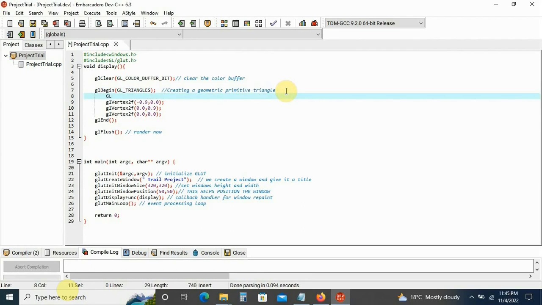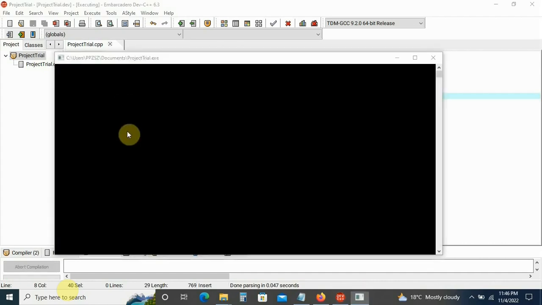If we're going to add color, we are working now with 3 floats. That's why 3f. Yeah, 3f. And we follow the format of RGB. We're not setting red. We are setting green, so R is 0, G is 1, and then B is 0. And so if we execute this one, it ought to give us a triangle with the color green. There we go.